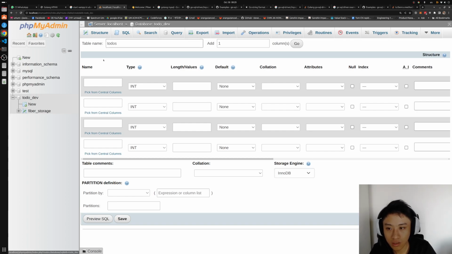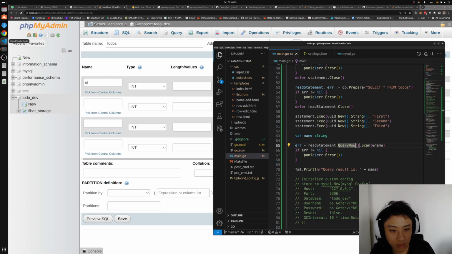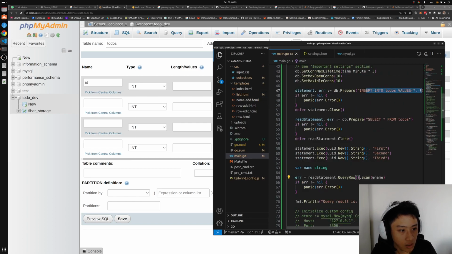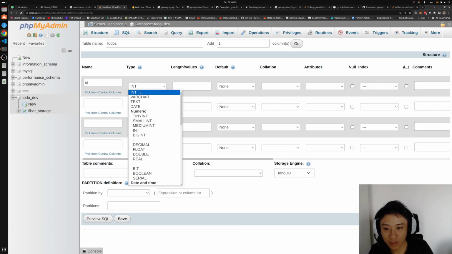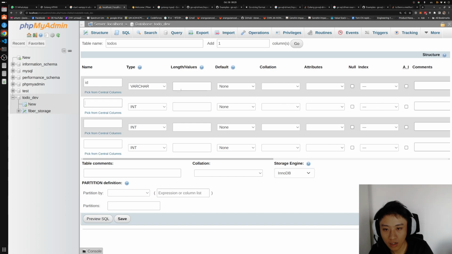To-do, first one I need an ID, and secondly I need a name, isn't it? We have an ID sort of like a string, varchar 255. Then we have a value. I'll call this a name.